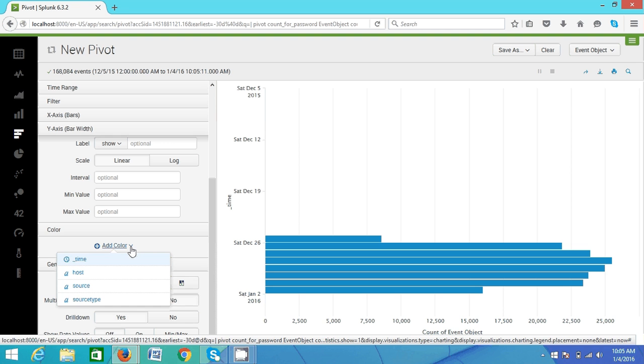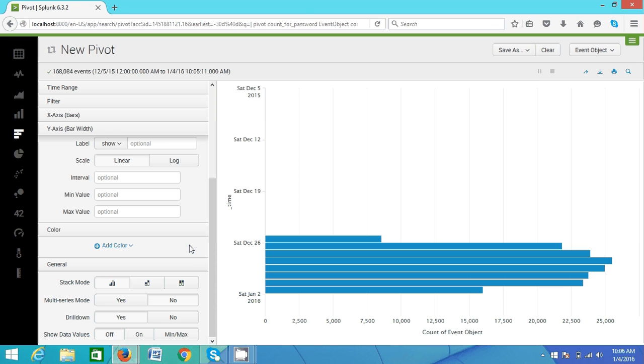So we can select one of these, and we can create a distinction between the x-axis and y-axis and other events, whatever we want to distinguish in the environment. And then here we have general. In general we have stack mode, multi-series mode, drill down, and data overlays, everything is here.